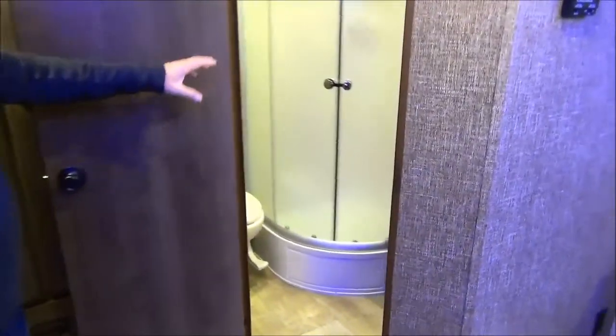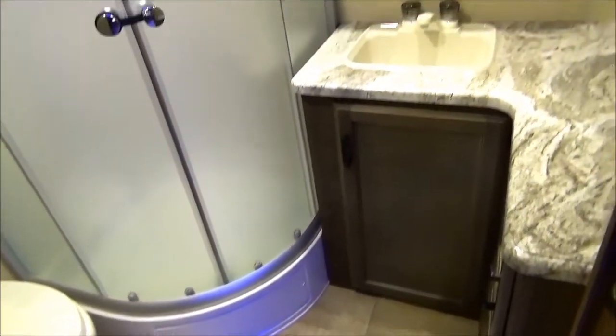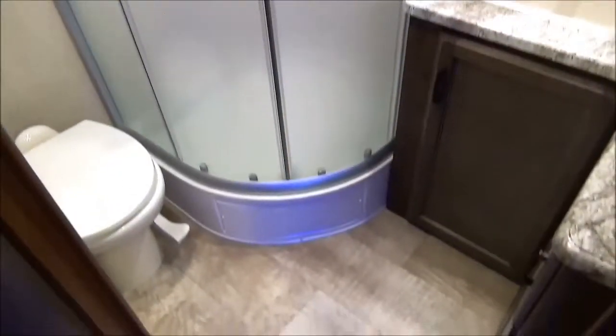Right close to the door is the bathroom. It's got a tremendous adult-size shower and lots of counter space inside, giving you a place for your toothbrush, shaving cream, and all that stuff. That's it for the Spree Connect 222IK — you've got to have a look at it. For a smaller 22-foot coach, you're going to have lots of space for enjoying weekend getaways, whether with your family or with your spouse.